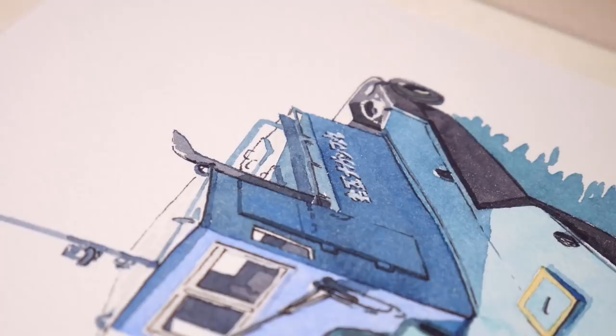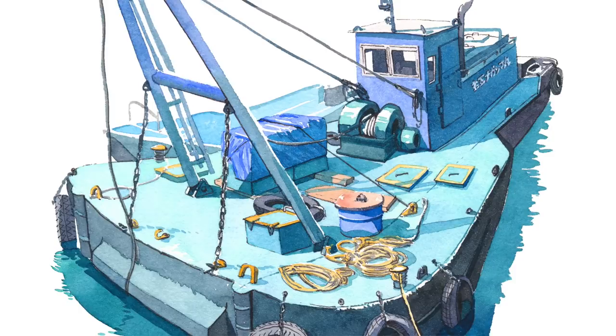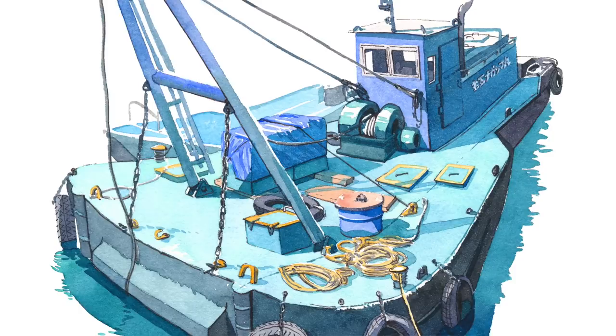This is how the picture looks finished. I erased the pencil lines, scanned it, and edited the picture in Photoshop a bit. I like the final result, and I would like to paint some more things in this style and also take the approach of sketching a lot before painting even further.